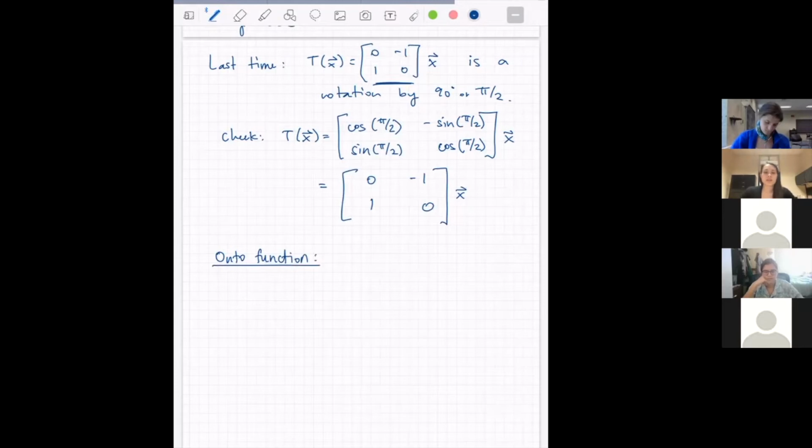So this definition is going to work for any function actually. I'm going to state it for a function from Rn into Rm, but it does work for any function. It is a property that you could talk about for functions that are not linear transformations, but of course we are going to focus on linear transformations because this is linear algebra.